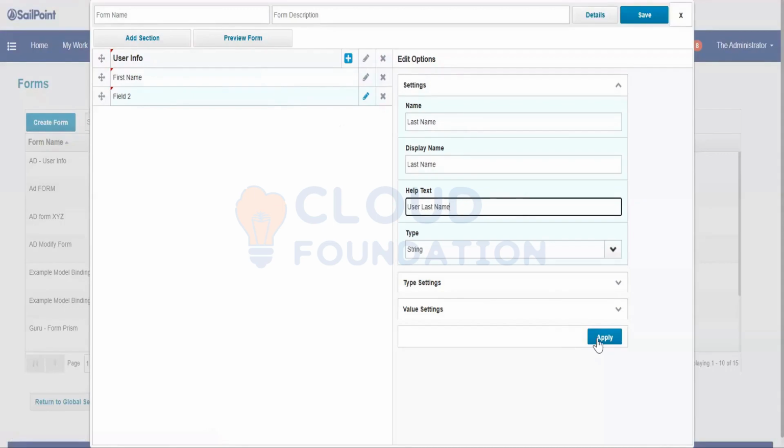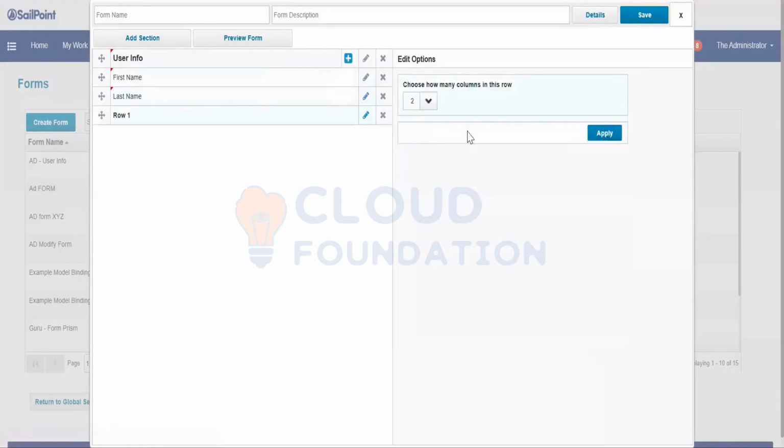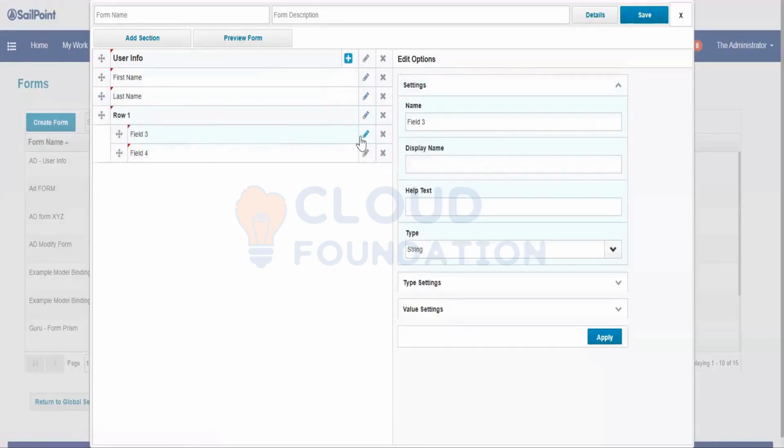This is help text. Now I'm going to add a couple of rows, two or three in the same line. The first field is going to be password, and I'm going to type retype password. Click Apply.